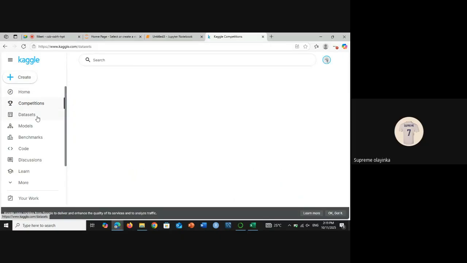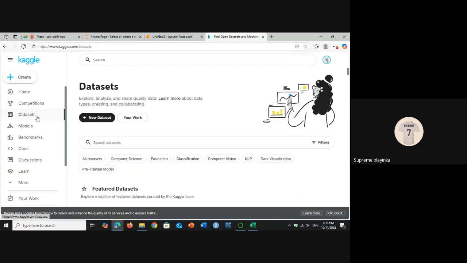The main thing we are here for is the datasets, how to get datasets. Can you see? We have different types of datasets. Are you trying to do computer vision? In case you want to further your knowledge of data science, after this machine learning, you can do deep learning. Then the next thing I will advise you to do is computer vision.